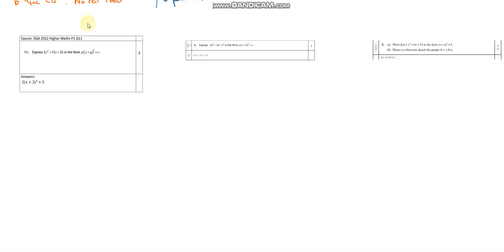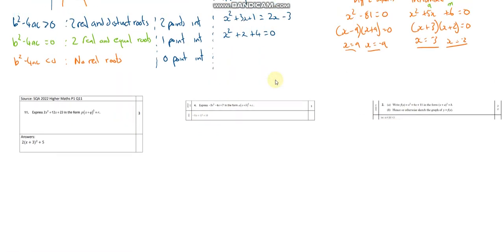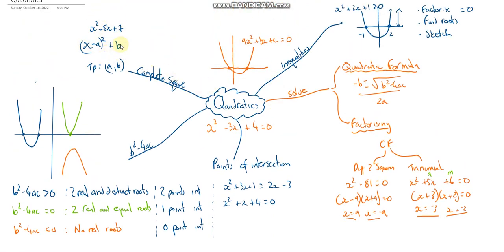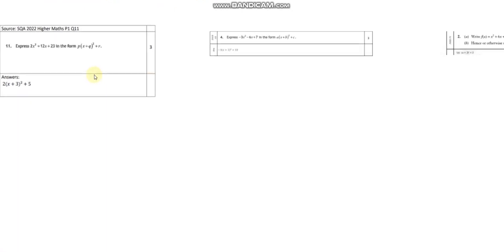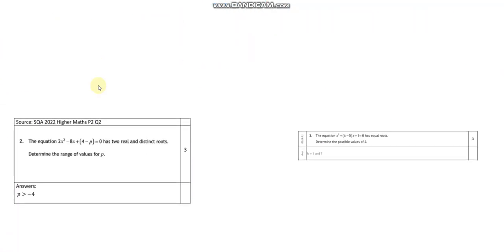Okay, so the first skill I want to go through is completing the square. There's a few different examples here from past papers, and that would be this branch in here. I didn't show you how to do it here, I was just saying it exists. So let's go through a bit more of the mechanics of it. We'll do a few together, so hopefully the pattern becomes clear.